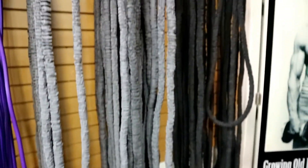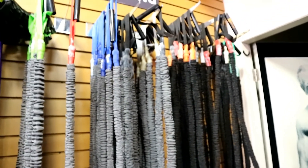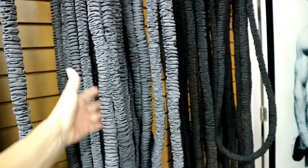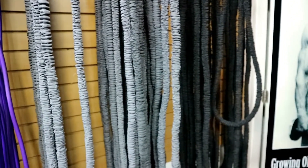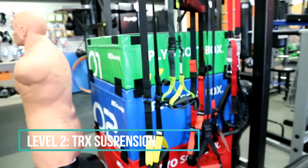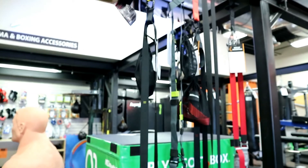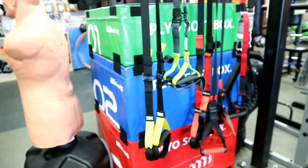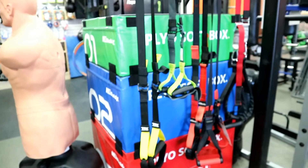Another level two piece of equipment would be these thicker stretch bands. They're a bit more difficult to use in terms of resistance, which makes exercises harder. They're sturdier with a coating around them, though they come up in price a bit. You can swing them around a rafter and do lat pulldowns, squats, and lots of different exercises. If you have a piece of wood in your ceiling that can handle it, a TRX is certainly another level two piece — it adds variety and strengthens your core, legs, arms, and chest.